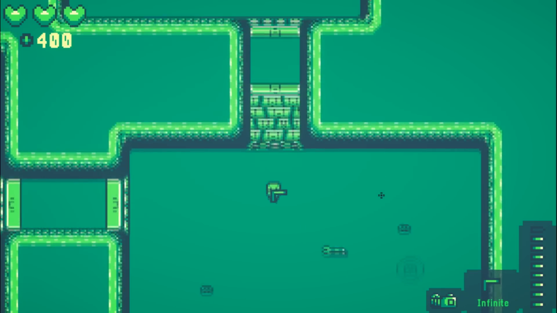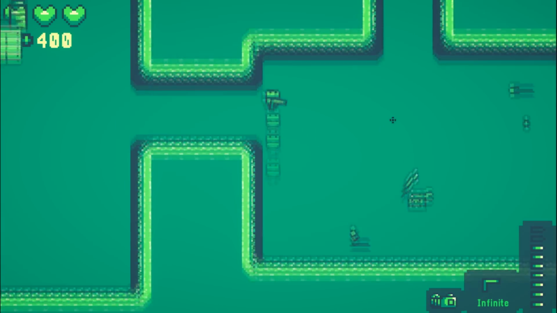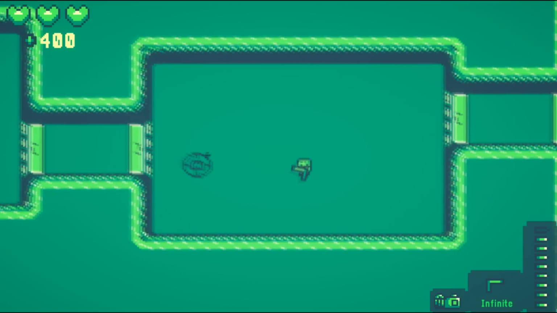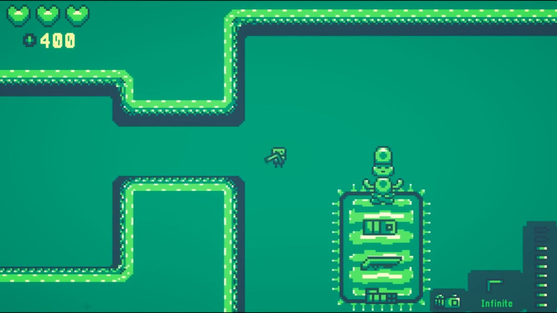Then after a few minutes I had this: I could walk in a room, the door blockers would show up, and I'd have to kill all the enemies. Then after a few more hours, I got combat set up, and so you have to kill all the enemies inside of a room for the doors to open.